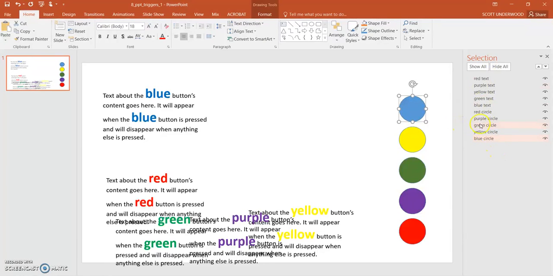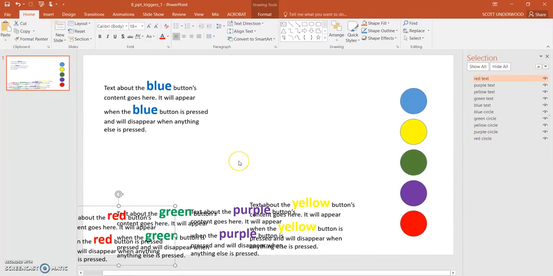Anyway, I went ahead and named them. If you are the type that really wants to keep it super organized, I can drag these things around. So I could say, because my boxes over here are blue, yellow, green, purple, red, maybe I want to keep it the same over here. So I have my blue, then yellow, then I move my green up, then purple, then red. Again, that's optional, but if you are the type that likes to have things in order like that, then that is fine. All right, so again, take a second, make sure everything is named. Again, I'm going to move my other text boxes out of the way for right now.